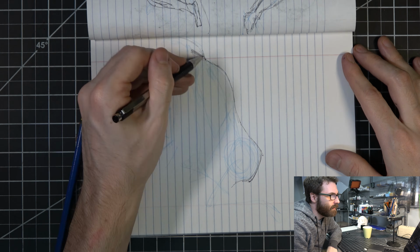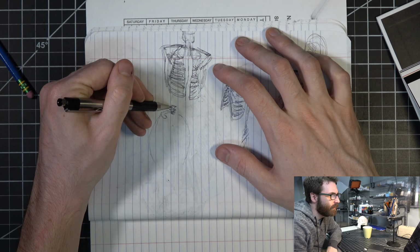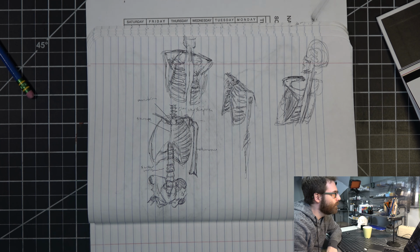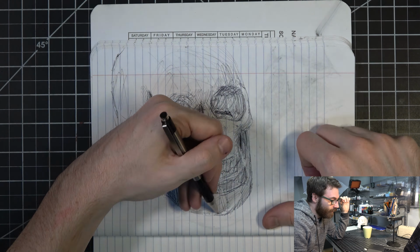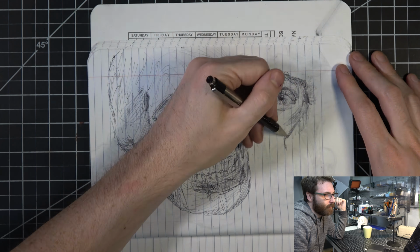After those charcoal drawings, I did a few drawings in the figure drawing notebook I'm working on, but I didn't spend a whole lot of time on that this week. I think I only spent an hour or so working on that notebook, maybe two. So in that notebook, I did a few life drawings, and then I did some drawings out of an anatomy book, and that's all there is to that.